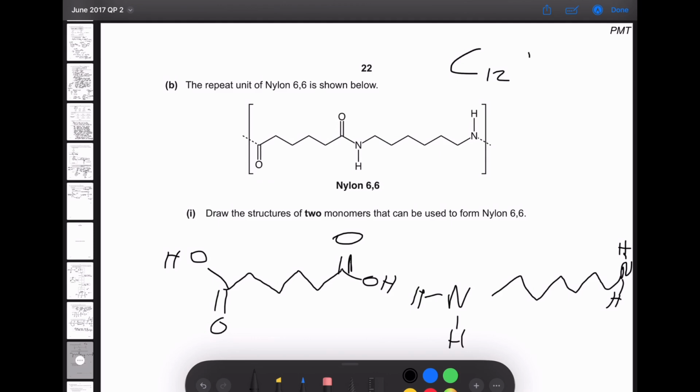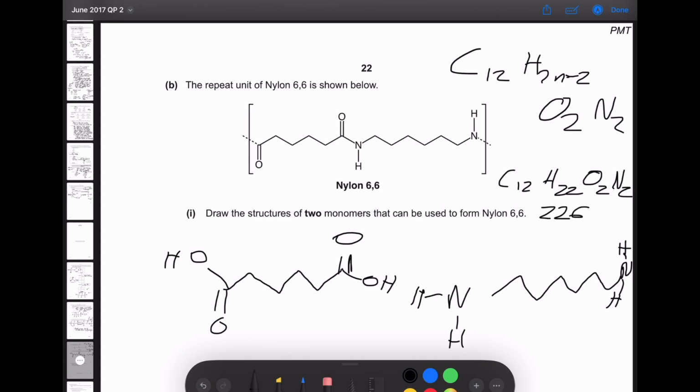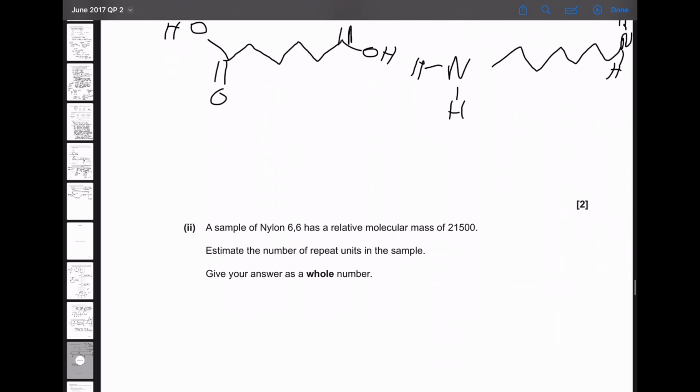And then we have 2 double bonds. So we're going to get rid of H2n plus 2 minus 4 because we've got 2 double bonds. So that gives us 2n minus 2. Minus 2, chuck in our other atoms, O2, N2. So C12H, 12 times 2 is 24, minus 2 is 22, O2, N2. So then we do 12 times 12 is 144, plus 22, plus 32 plus 28 gives us 226. So that's our molecular mass of the repeat unit.